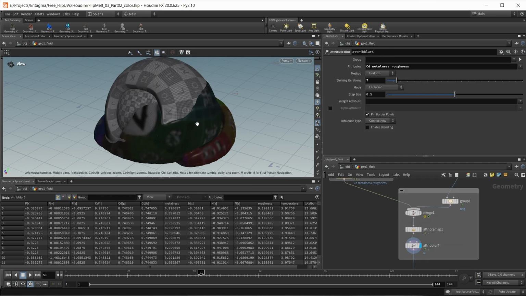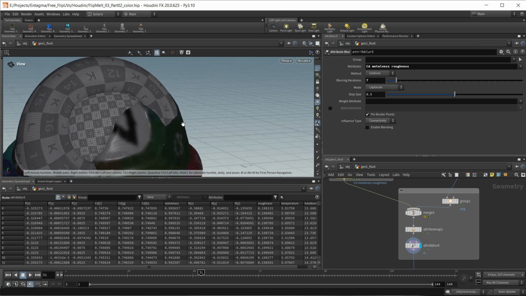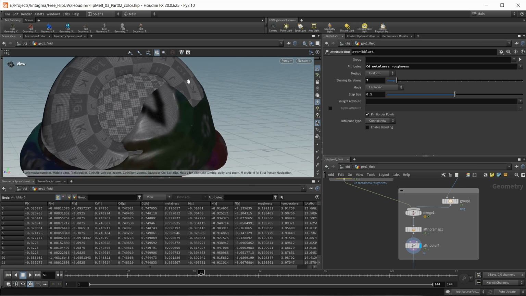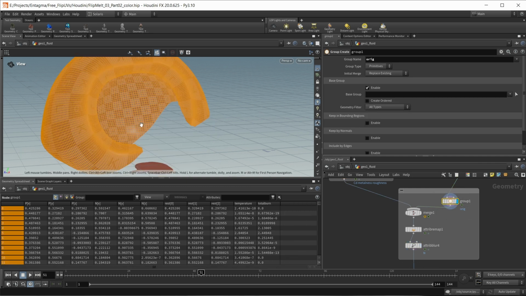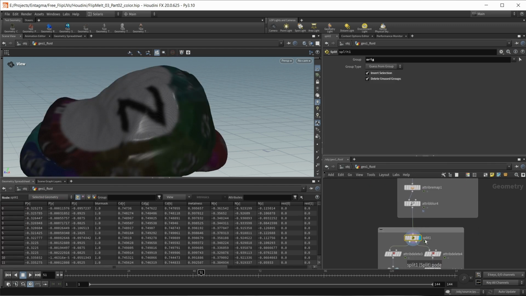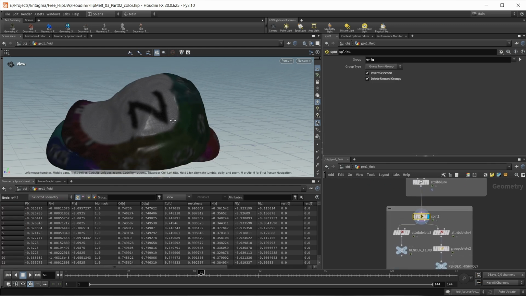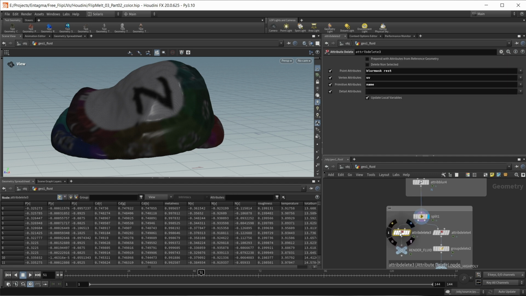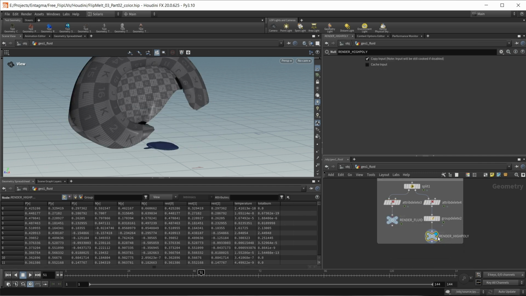Then we're still going to merge our 2 streams together to create this nice normal transition between our main object and our fluid object, but we later have to split this again, so this is why I'm adding this group node right here, which groups everything on this geo stream, and then down here I'm using the split node to split it into these 2 sections. Then we're going to use some attribute deletes to keep all the right attributes, first for the fluid, and then for the high poly object, and then we're going to import those as separate objects into a Karma setup.